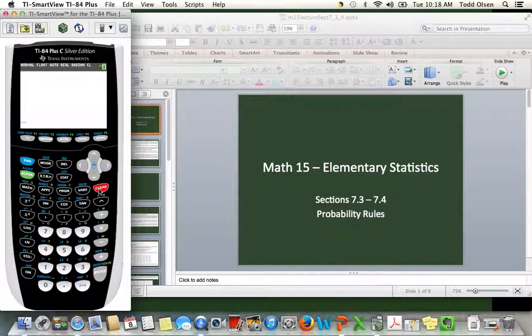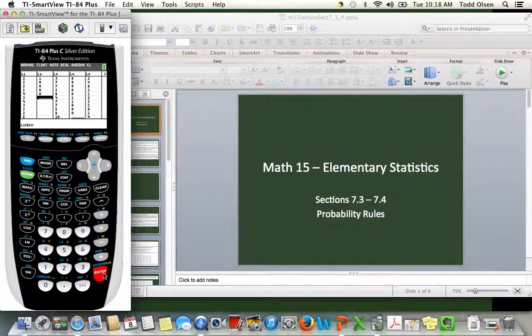And one of the things I want to point out to everybody is the list feature. Go to the list editor: I press stat and go to edit, okay? Now, I'm going to clear out L2. I'm going to use L2 for this example and talk about this. Now, if I put, say, a 1 here, and then a 0, and a 0, and a 0 again, and I put 4 zeros in list L2. So now I have a 1 and I have 4 zeros.